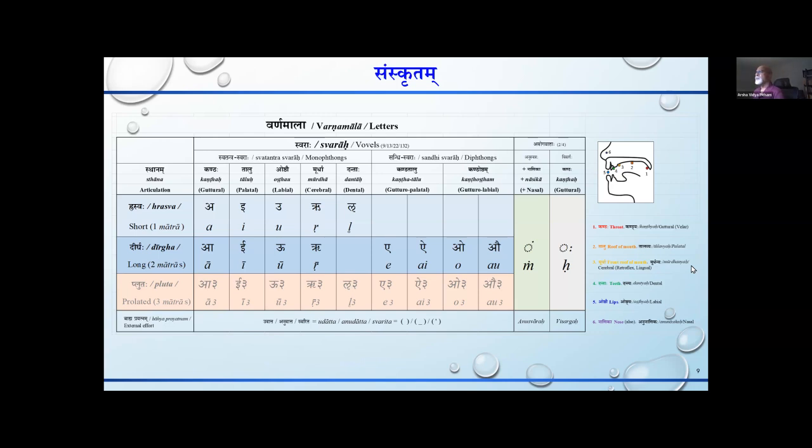part in the text also. But here I made it a little more colorful and put a little more details into it. So this has more information compared to a similar page in the text, which is in black and white. Now, coming back to the slide, we know that there are 6 points of articulation. Right now in this slide, we will concentrate only on the vowels or swaras, and in the next slide, we will look into the consonants or vyanjanas.